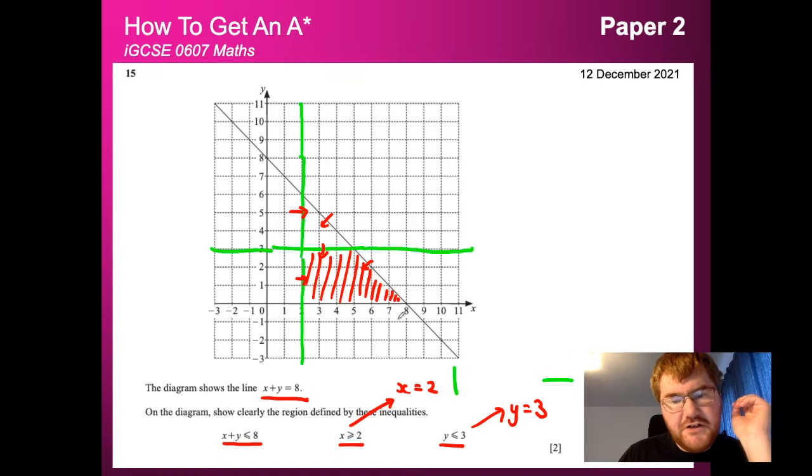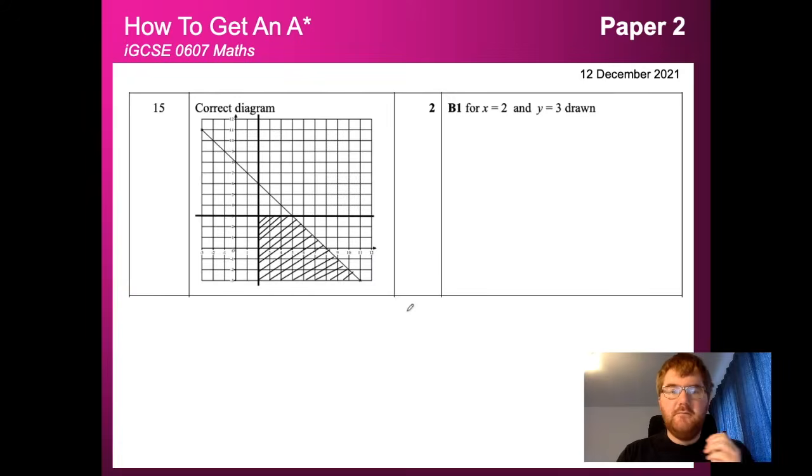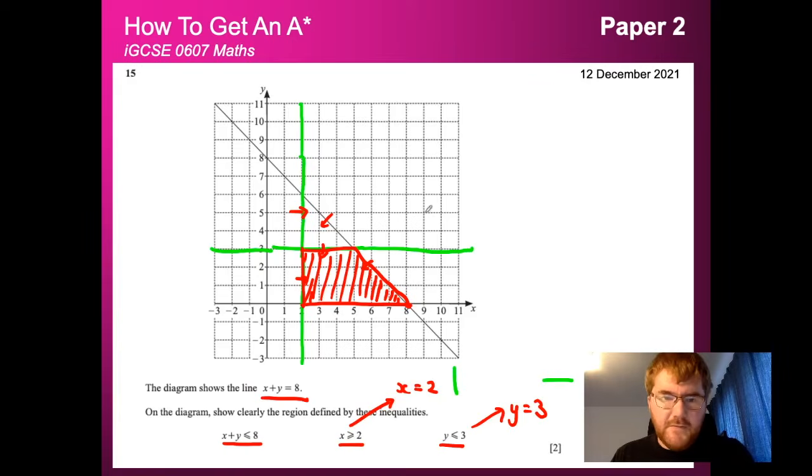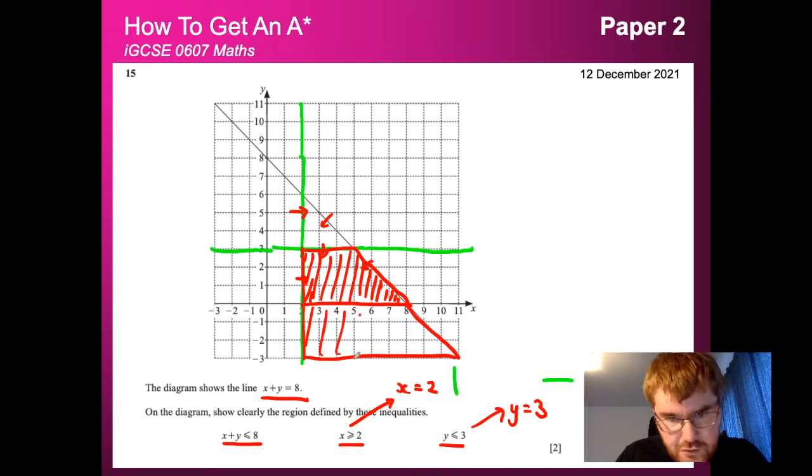Make sure you shade in the whole region properly as well. Don't leave any gaps, etc. So it's very clear that we want this particular right-angled trapezium like so. Okay, and you can see in the mark scheme, I actually want this part here. Notice I also need to include down here as well. So I did forget to put that in. Oopsie on me. So we need this entire trapezium here.